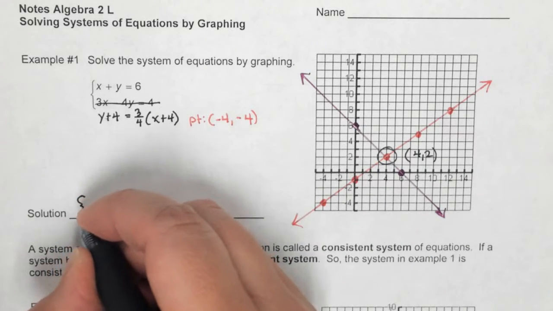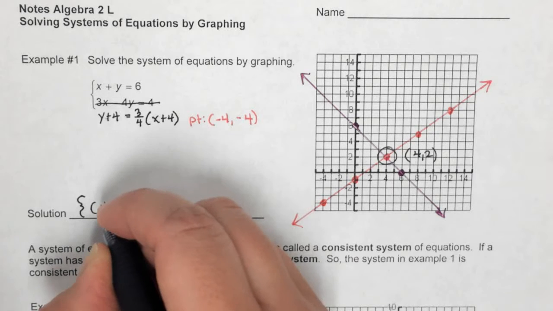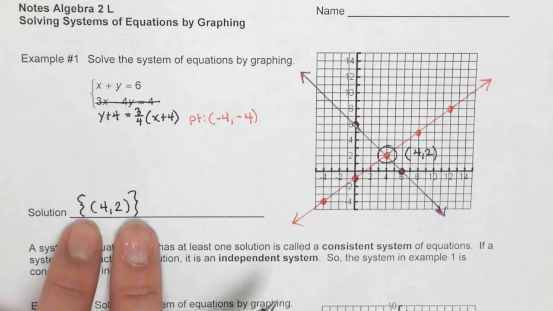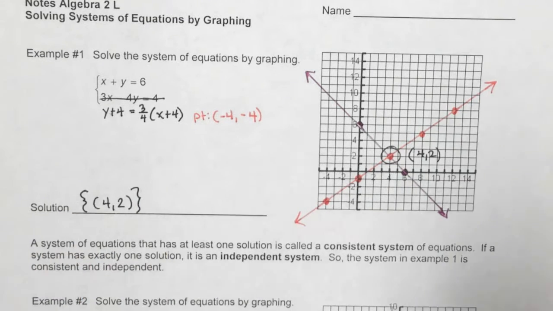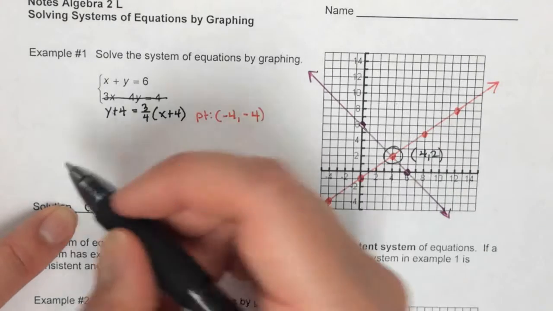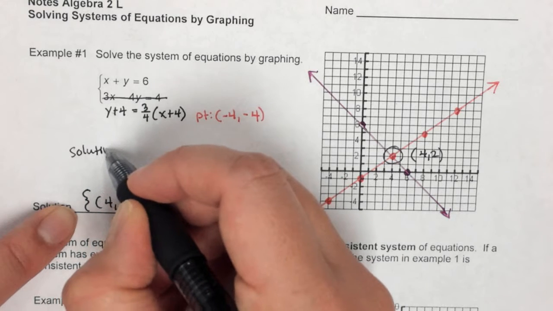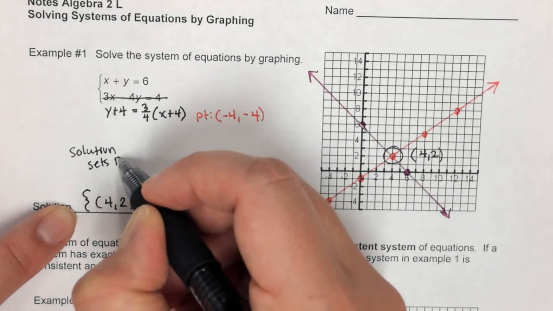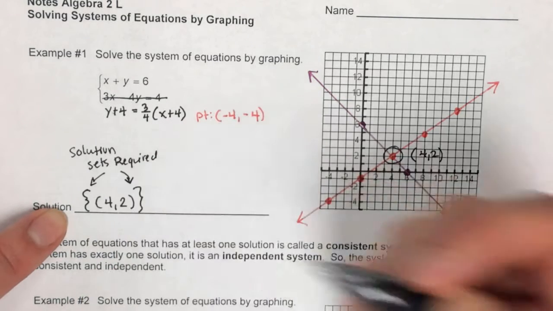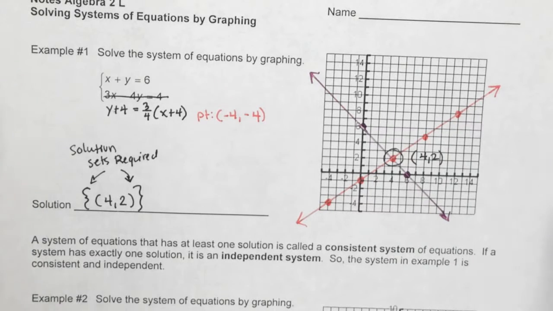Remember these? I think we talked about these the other day. Solution sets. Those little curvy braces, which I can draw a better one on one side than the other. I don't know. They're curly braces. These are called solution sets, and they are required. You would get points off if you didn't include these. And the reason for that is later in this class, we're going to have solutions that have many parts, and they would all go inside of the solution set. So we just start off the year with solution sets.